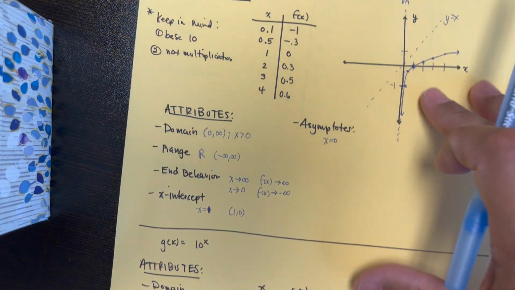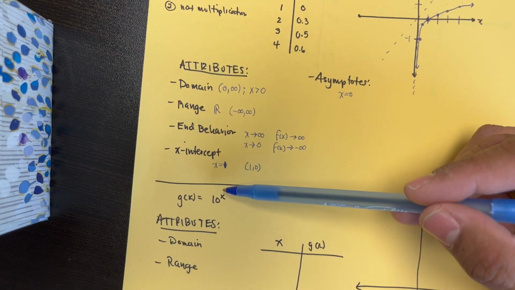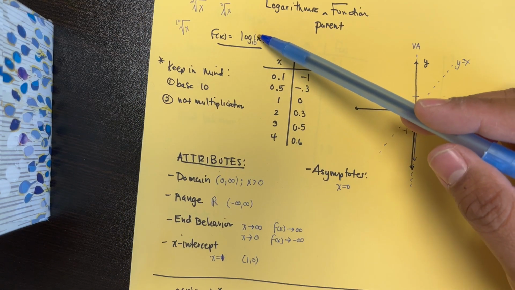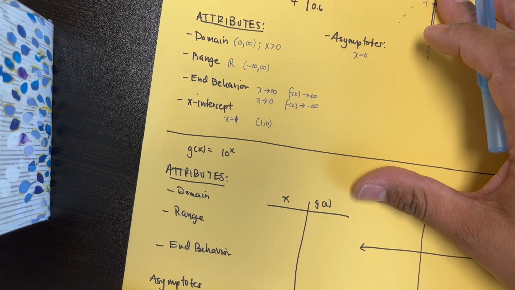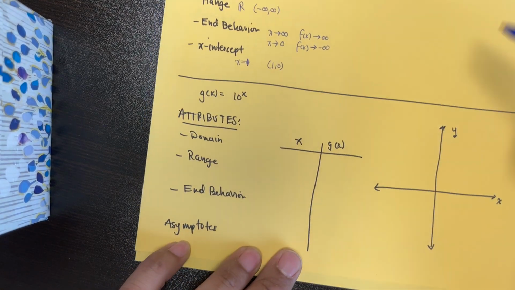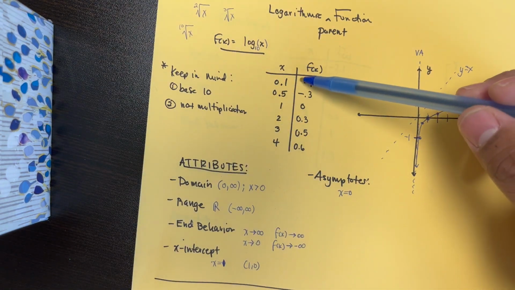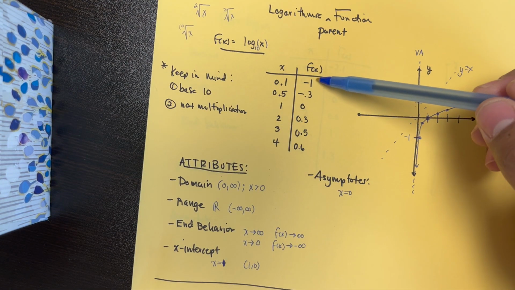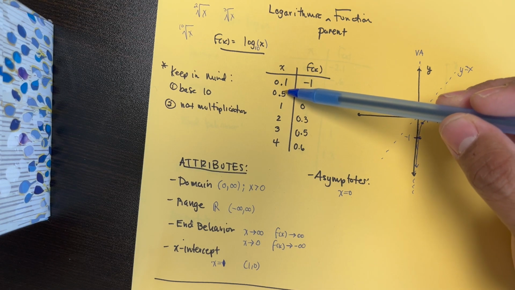So I want you guys to take a look at this graph for 10 to the x, which I'm telling you all is the inverse of this one, but I want you to see it on a table and a graph, okay? Since I'm already telling you that it's an inverse, that means that if I were to use these table values to help me find the inverse, you flip them. So this is now going to be your x values, and these are now going to be your y values.